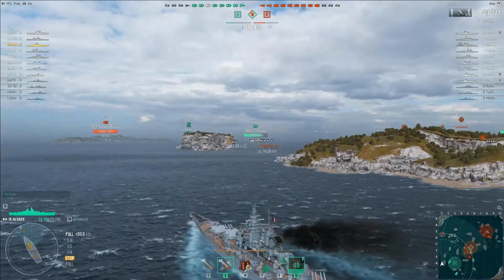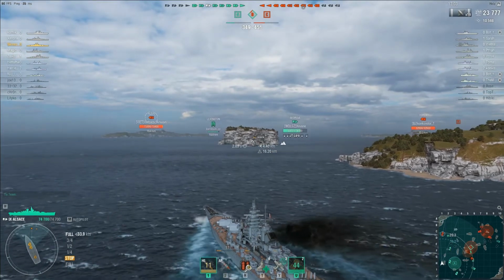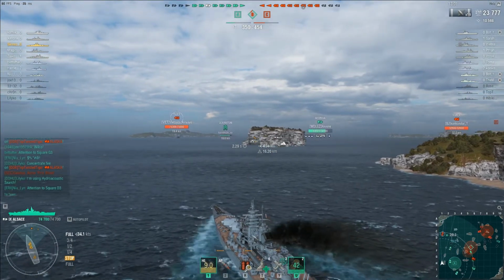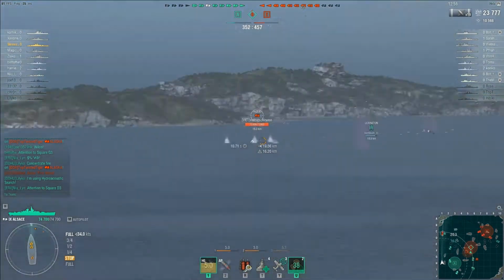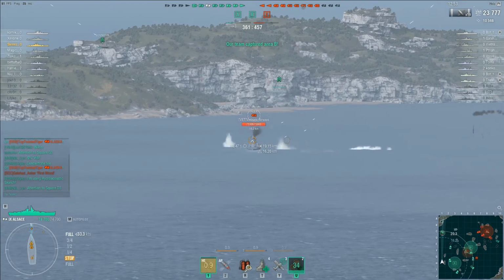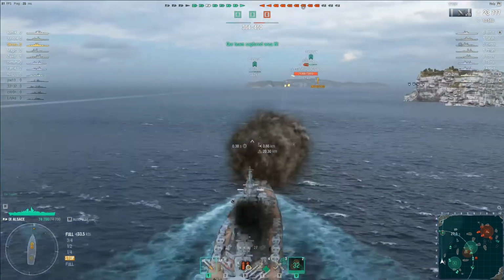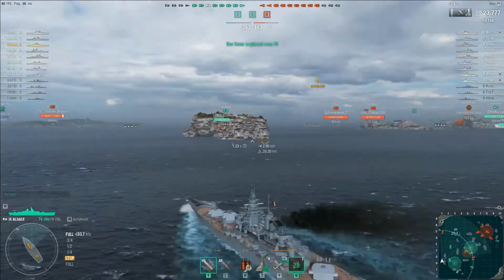Alright, we've got the Heisen there, and we're currently chasing it down. We've got our speed booster activated, and as you can see, we're over 34 knots at the moment, so we've got a nice bit of speed, and we're going to catch up to that Heisen. It can't really outrun us. So we've switched to HE shells now, and we're going to try our luck with them. We've not really got much else to shoot at.